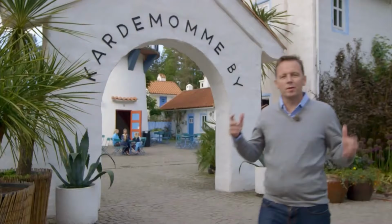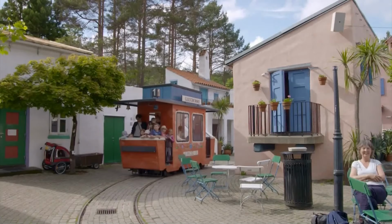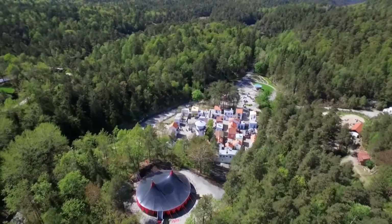One of the most loved children's stories in Norway is about a fictional town called Cardamom Town. It's a little bit like Norway, but it's also quite exotic. There are camels there, speaking camels. There are parrots, there are burglars who have a lion, and there are old wise men. And this fictional town has been rebuilt here, and it's one of the most popular parts of the park. And I'm going to use it as an inspiration to make my own ice cream, a cardamom ice cream.